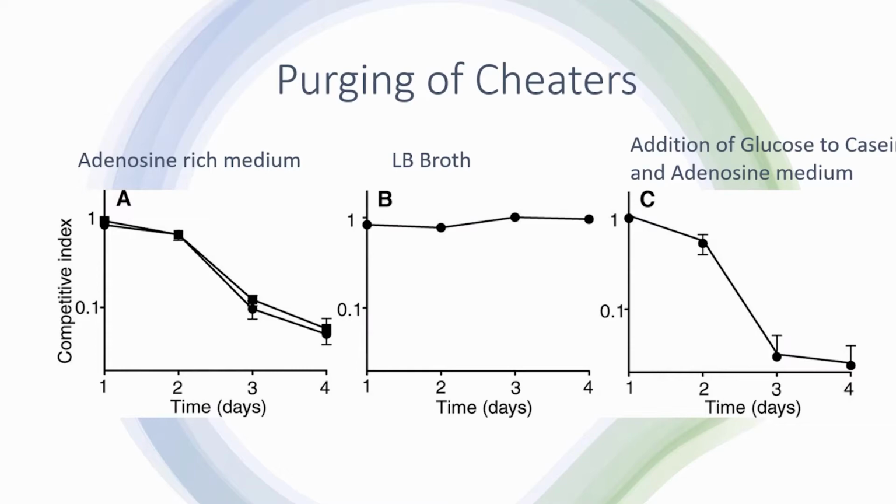If something is quorum independent, we don't really see any change in how the cheaters are going to be super affected. So in the presence of adenosine, glucose won't change the way that adenosine is going to control social cheating. Same with how the addition of glucose to casein isn't going to change the growth of social cheating. So we still see that nice decrease over time in competition for cooperators, even if we have the addition of glucose. And that's because glucose is quorum independent.